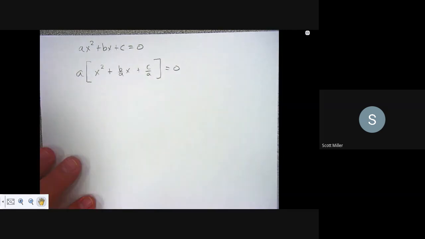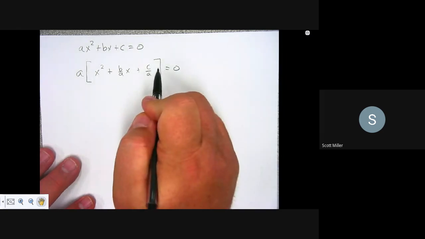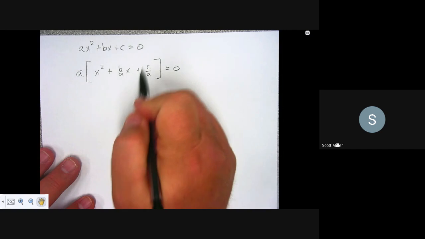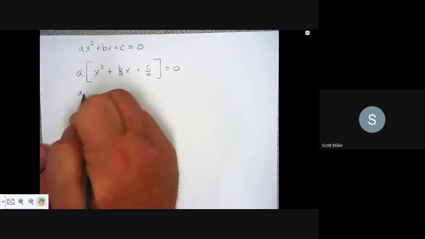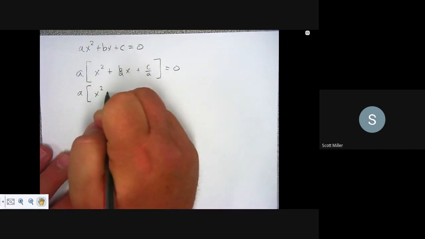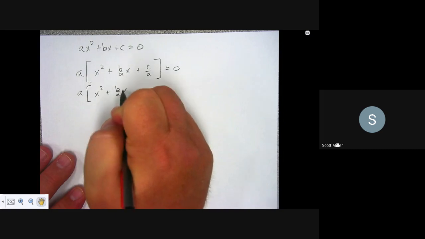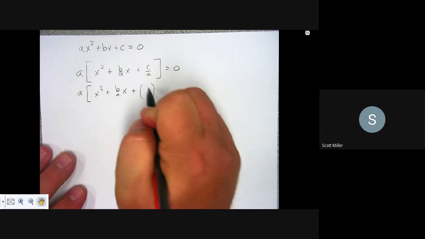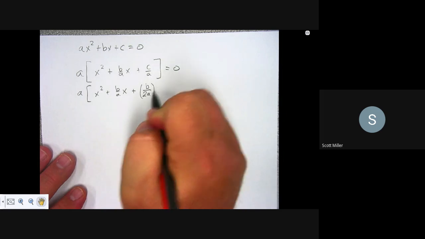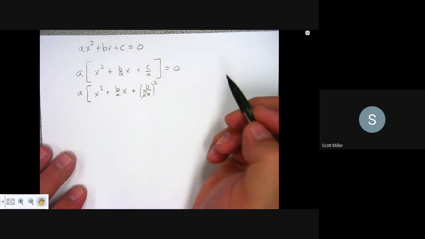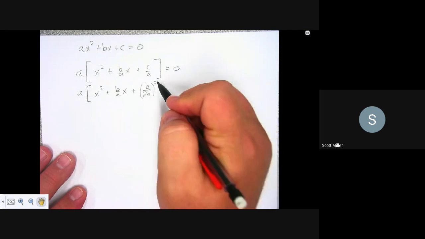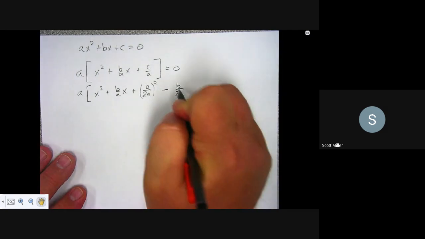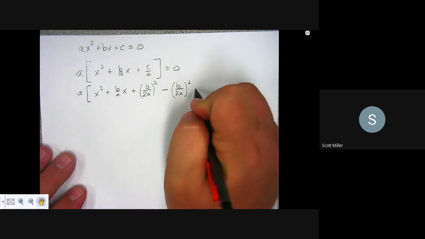Okay. We're going to bump this out a little bit, make some room in between. And we're going to do completing the square with these two terms and putting in the third term that I need to complete the square. So that's going to be x squared. There's B over A. And then I have to cut it in half and square it. So there's B over A cut in half, squared. And then I immediately subtract the exact same thing. And then it's just plus C over A.